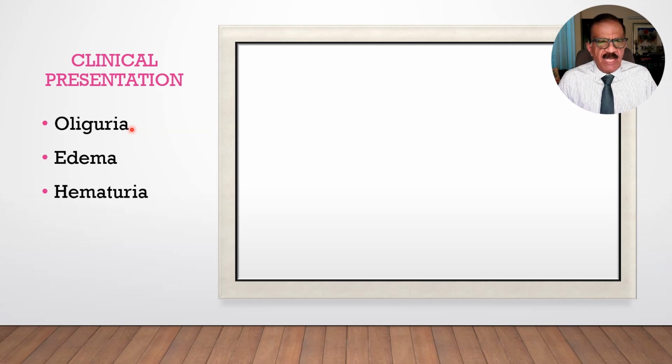Hematuria is another very important symptom. The patient would notice it as smoky urine, Coca-Cola colored urine, or red urine. There are various colors, because some hemolysis would result in free hemoglobin, and some intact red cells may be present. So there may be frank hematuria, which the patient can see.